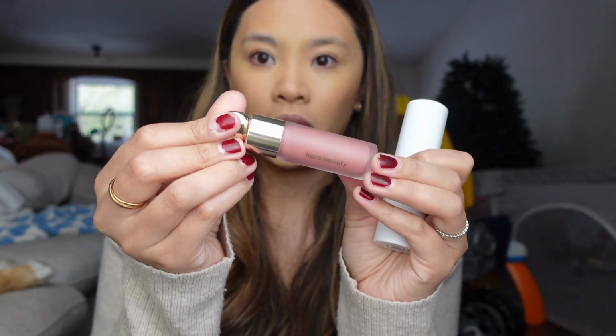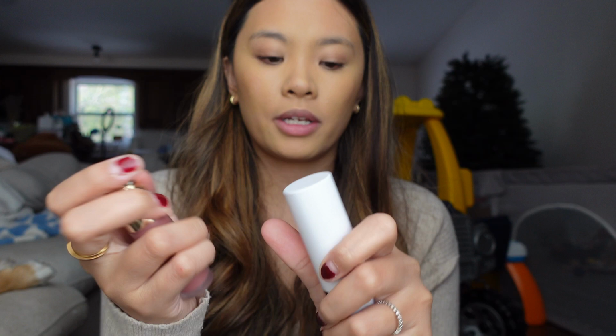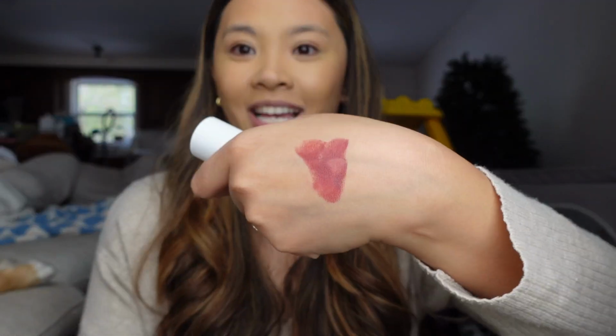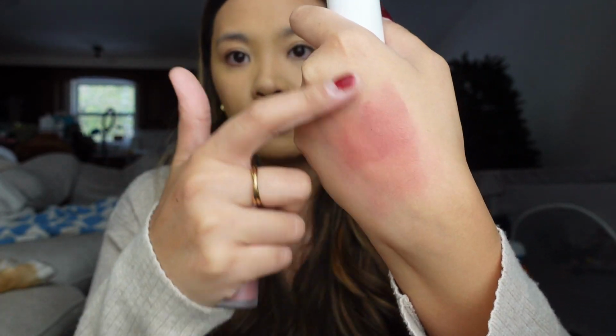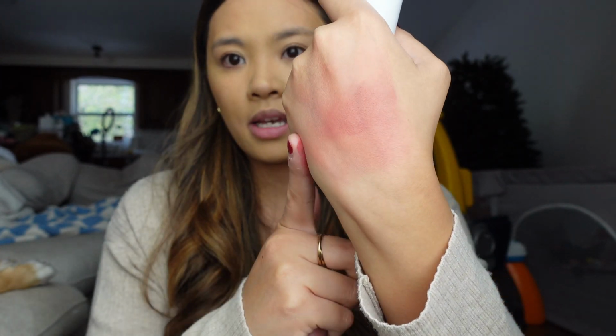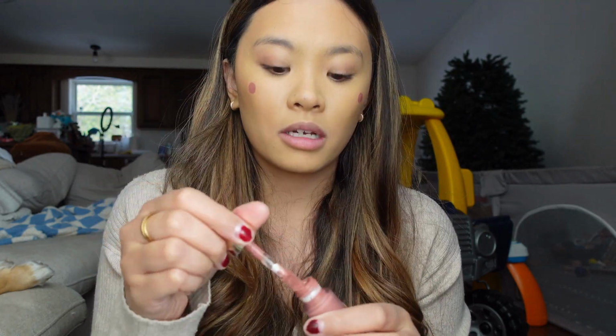And then I have the shade Encourage from Rare Beauty. I'm going to actually swatch this one for you because I'm really bad at swatching, if you didn't know. But I'm going to be using the Rare one, but I wanted to swatch this for you. It's so pretty. But the Makeup by Mario blushes just blend out so nicely and give you a natural dewy finish. And if you don't know about Rare Beauty blushes, a little bit goes the longest way. These are the most pigmented blushes you will ever use.